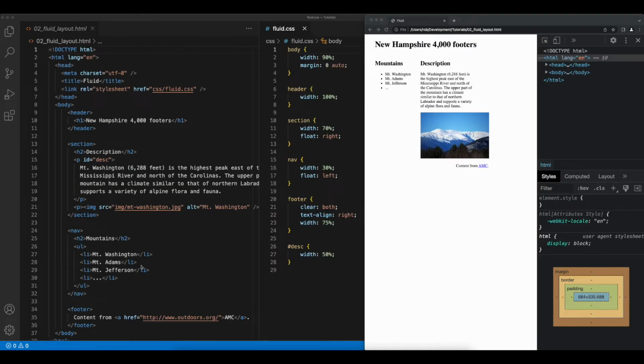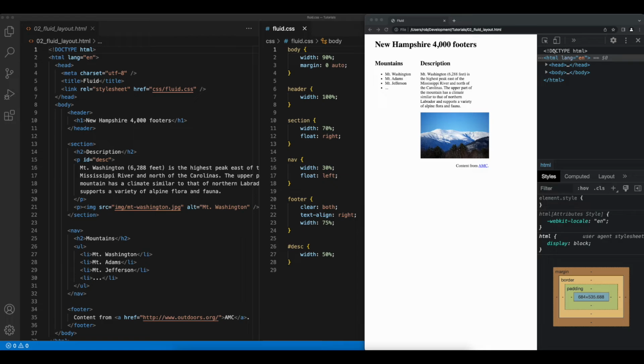Switching our attention to the fluid layout, we'll remember that in the HTML, the only difference is that I added an ID attribute to the first paragraph contained within the section. Again, this is to give a finer level of control to the text that's displayed within that paragraph. Looking at the styles in the CSS, we'll see that all of the numerical values have percentages. Nothing has a static value, like 960 pixels. They're all percentages of their container's viewable area. And in this case, the container is the body, which is 90% of the viewable area.